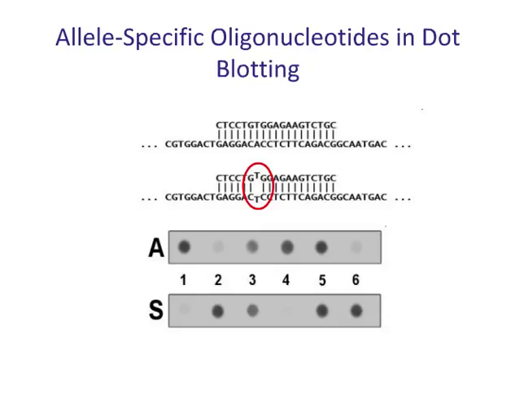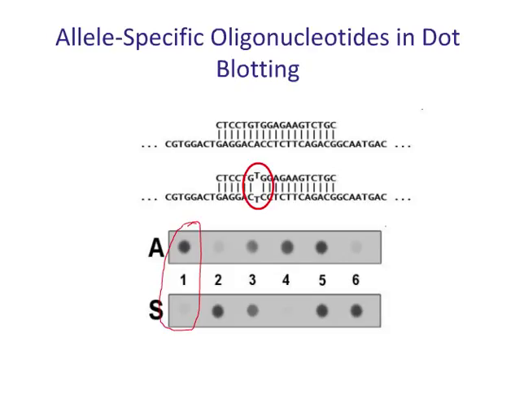However, the hybridization conditions are manipulated such that only 100% base pairing between the probe and its complementary sequence is enough for the probe to stay on the membrane through all the washing steps. Genotyping the individuals, then, is just a matter of determining which probe annealed to DNA from which individual. For example, individual 1 was detected by the wild-type probe, but not by the mutant probe, so this individual is homozygous wild-type, as is individual number 4.